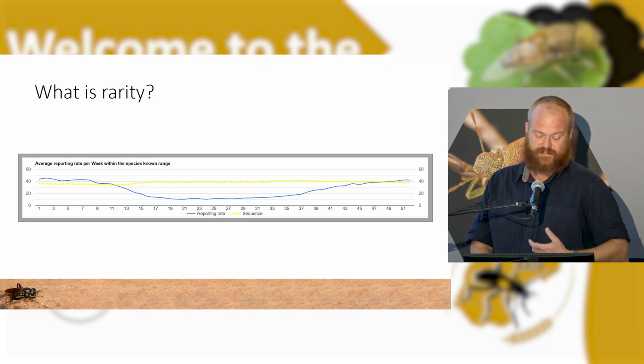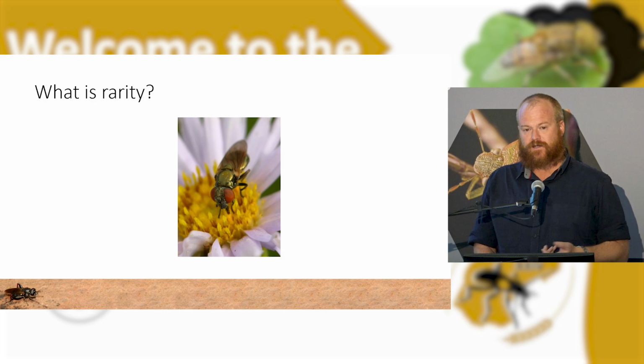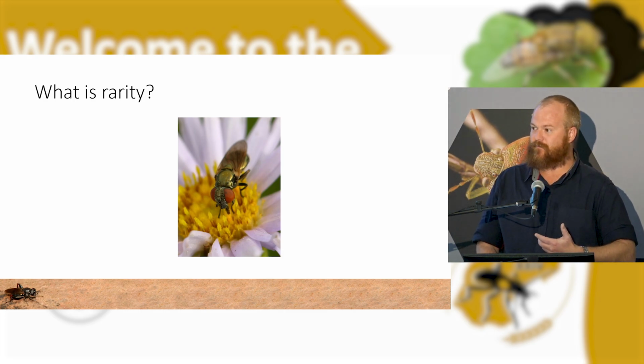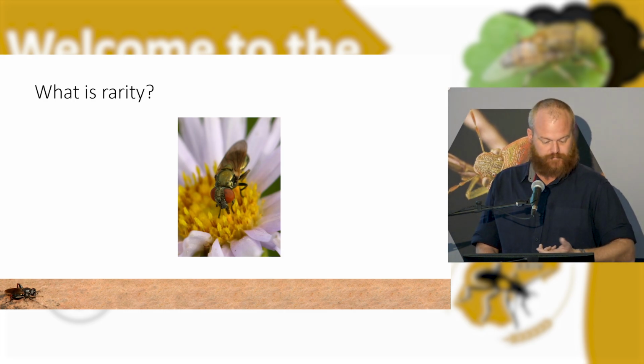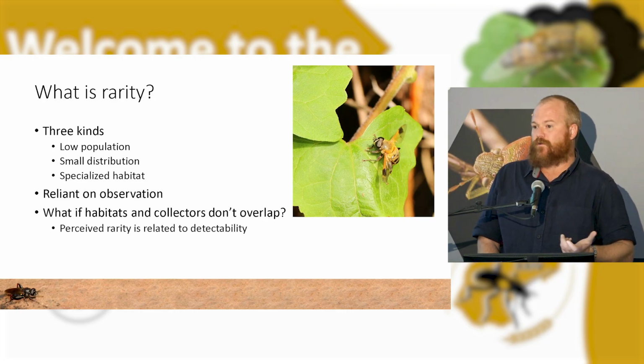And with flies, we have a similar example. This is a chrysogaster. If you go out in October and November, you can collect hundreds of them if you know the right habitat to go to. If you go at another time of year, you won't find adults at all. They're still there. They're just larvae, probably in the mud, and no one goes and looks in the mud, and so they're not detectable. And so we need to also think about rarity and detectability, and those two things are not the same.